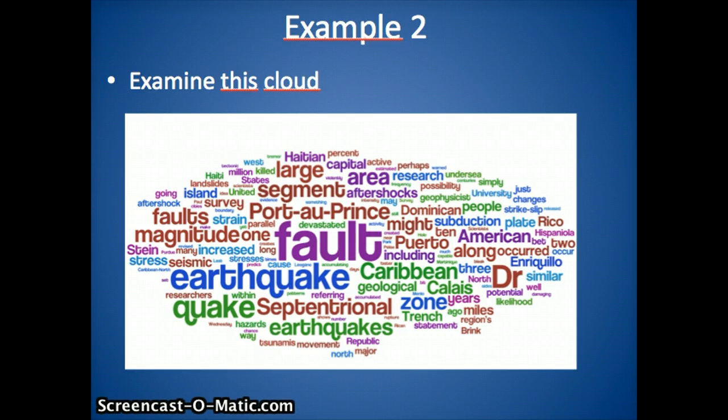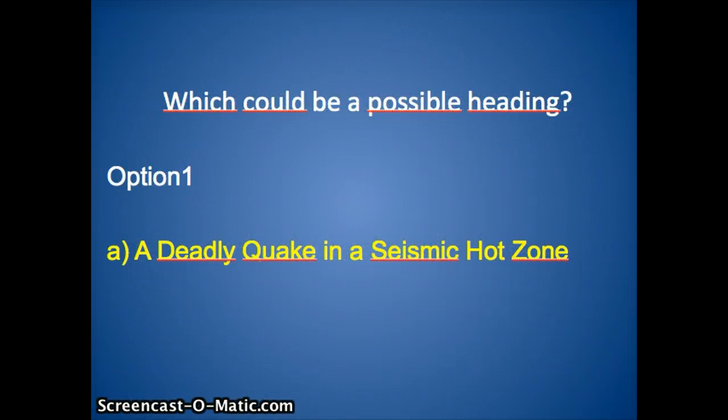Look at the words in the cloud. You have in a bigger size the words Port-au-Prince, earthquake, fault, magnitude, Haiti, capital, etc. Now, could you try to guess which is a possible heading for this word cloud?